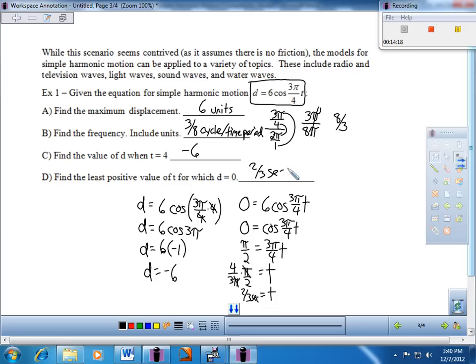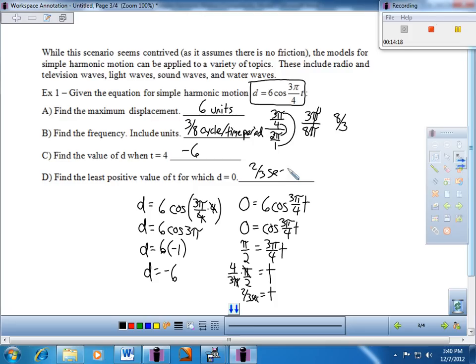And I should have obviously put that in the original problem. But that's all right. The math works out quite nicely. Okay, so just working with a simple harmonic motion model, in this case, it used cosine. A lot of it will depend on the starting position, and we'll talk about that hopefully on the next one.